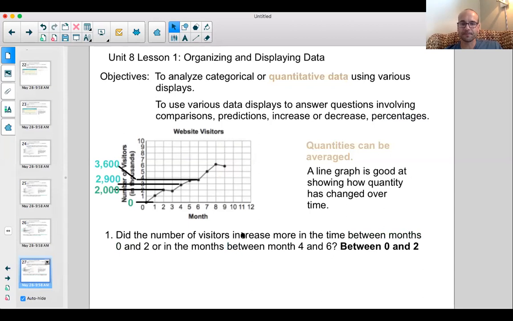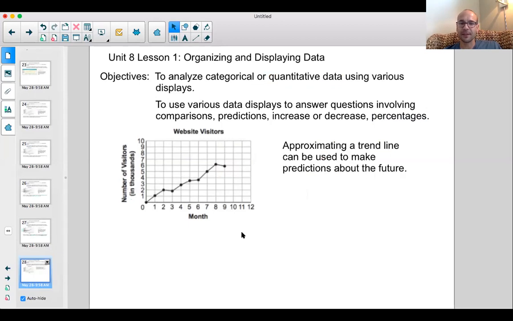it would be between month 0 and 2. And the last thing I wanted to do here was, this is a very popular Keystone algebra topic in Pennsylvania, which is these ideas of using the dots here as a scatter plot. So if we removed these lines that connect there especially, you could think of this as a bunch of paired data, months and thousands of visitors. And what I say here is you could approximate a trend line, and that's often used to make predictions about the future. And in other portions of the course, we concentrate on writing an equation for this.